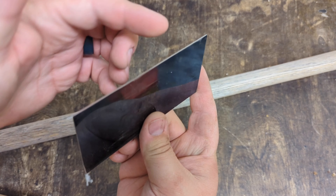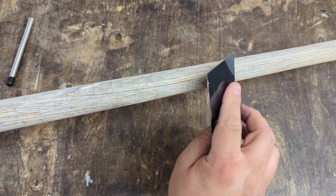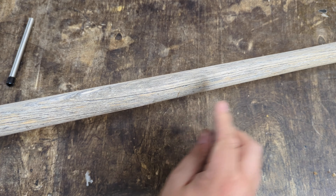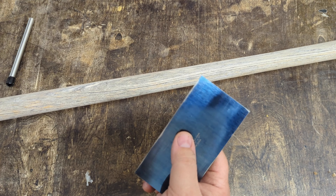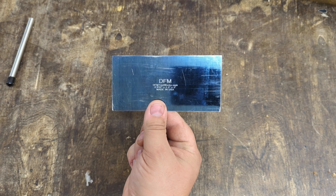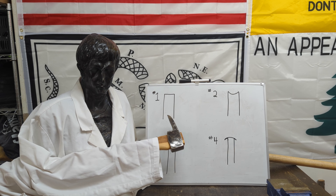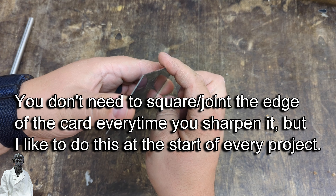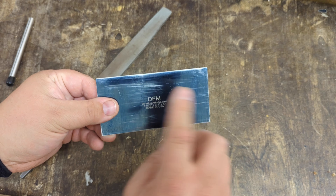This is just a piece of metal with sharp edges. Essentially you're just using the card scraper to scrape material off of the handle. But you can see it's not really doing a lot right now — that's because we want to sharpen these edges. There are really four steps to sharpening a card scraper. Our first step is to get these edges perfectly square, so we want the flat and the edge to be 90-degree angles. If you're using a brand new card scraper you can skip this first step because it should already be square.